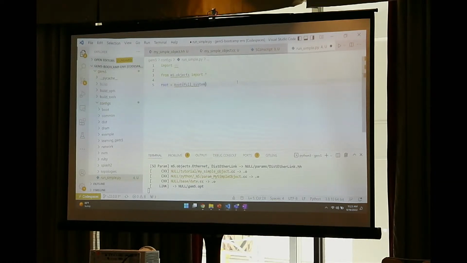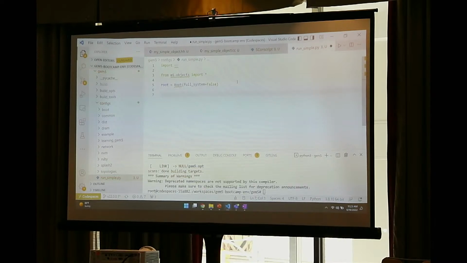And we are not going to be running in full system mode, which is a required parameter. What was that? It means we're not going to run in full system mode. We're going to run in syscall emulation mode. Some of this is vestiges of old APIs that aren't very good that we still have to follow. So in some sense, I'm going to say, just do it because I say so. We have to go into the lower level because we haven't extended the standard library to have a mySimpleObject yet.